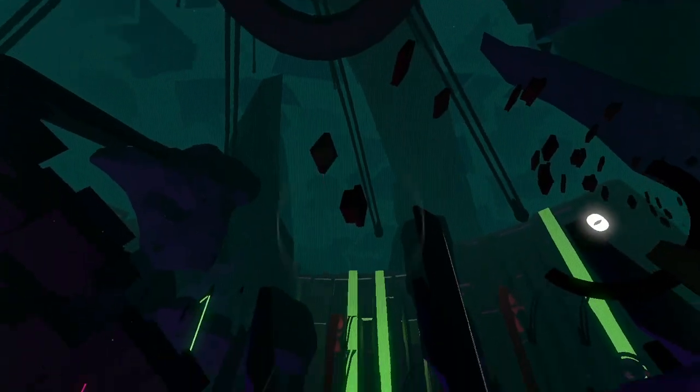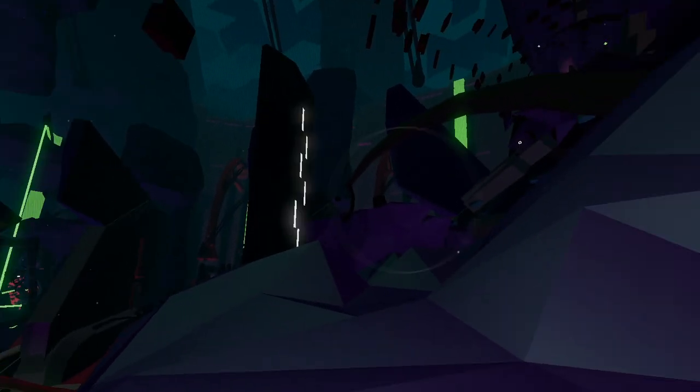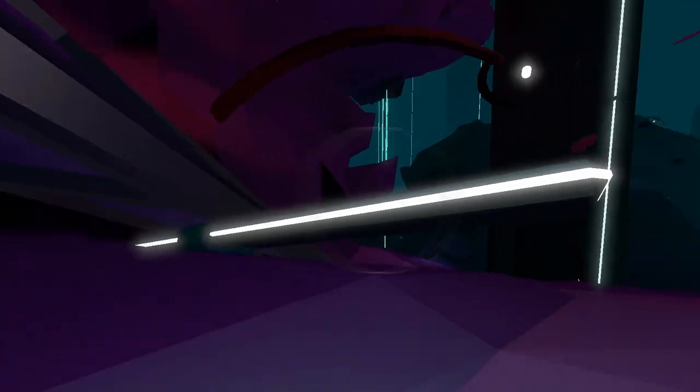Whoa, what in the world is this? It looks like a city. That's very cool. But I don't know where we're going. I think we took a wrong turn somewhere. Yeah, we're definitely not where we're supposed to be because these aren't lit up. Maybe we should... Let's just go ahead and return to the last checkpoint. Probably better that way.